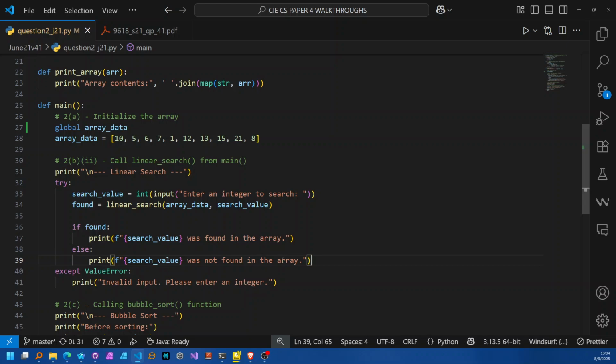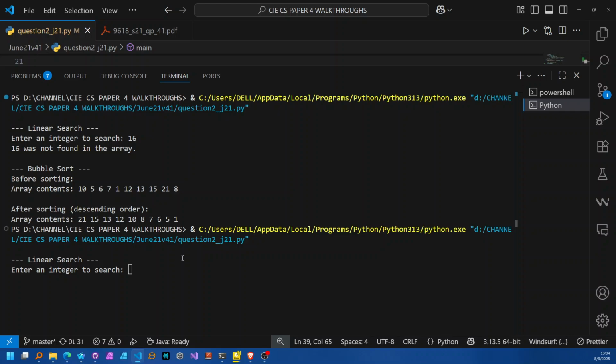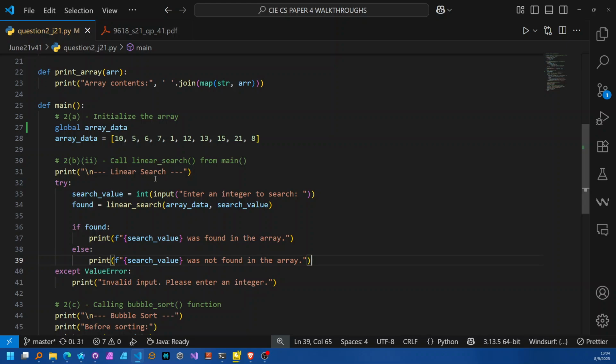So we tried with 16, then they said you should also try with something that is inside of the list. If I click run, the way I went about it was to actually print the list first so that we know what we are working with.